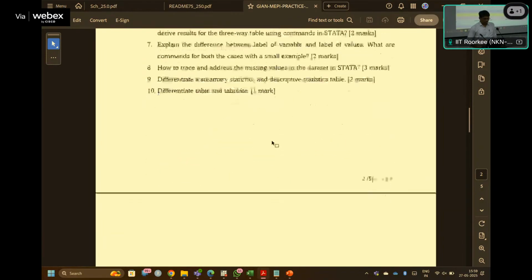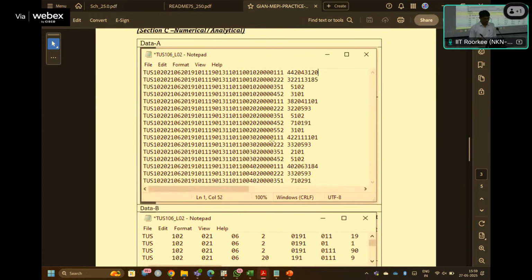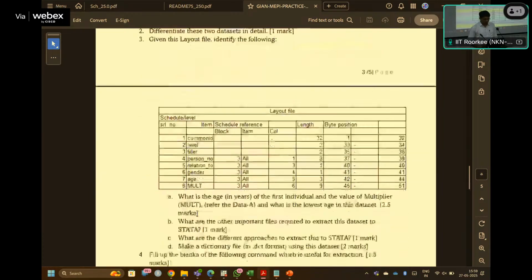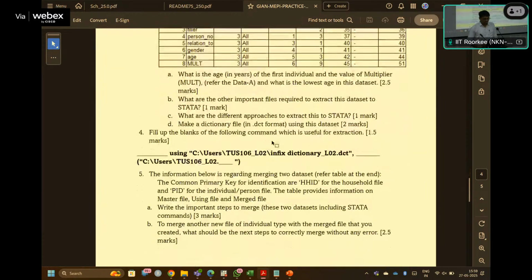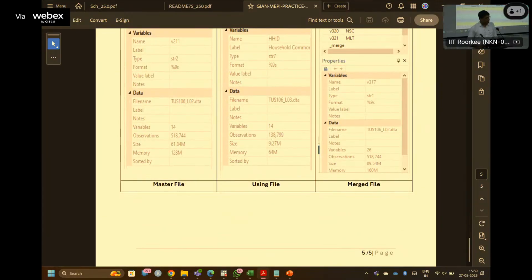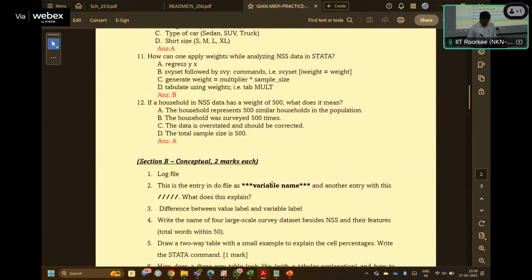So why I opened this, because I have carefully taken the snapshot of the estimations and kept for you to understand the logic behind the byte space, and also to understand how you can create a unique ID. Then also you can understand master file, using file, etc. Okay, so we'll go through. I'm sure you can understand this correctly.